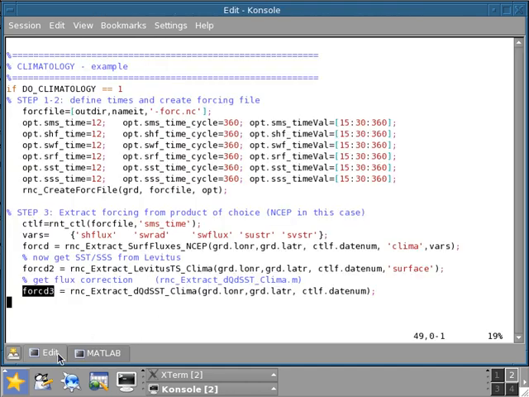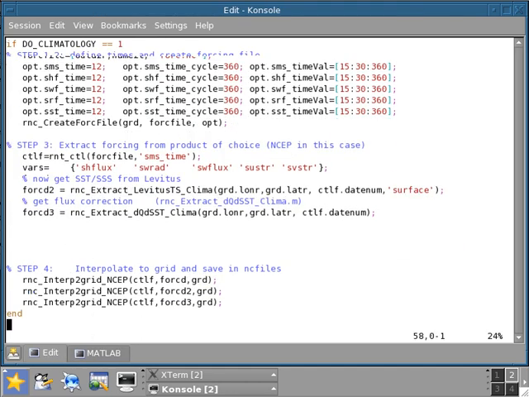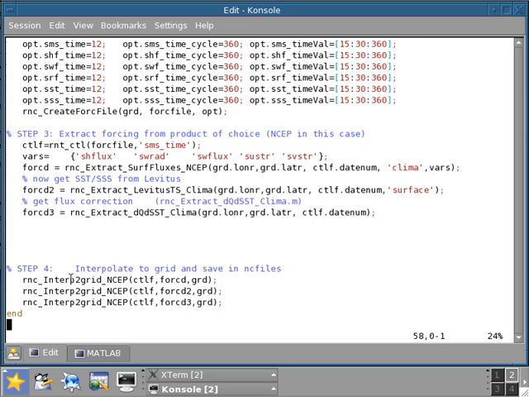Once I have those, the last step that this script does is use this function called RNC interp to grid NCEP to basically interpolate these fields into the model grid and save them into the netcdf file. So this has CTLF, which is basically the control array that points to the forcing file. Forc D in this case is the extracted forcing, and GRD is the grid.